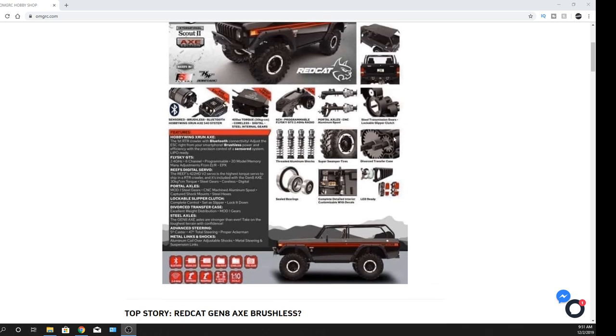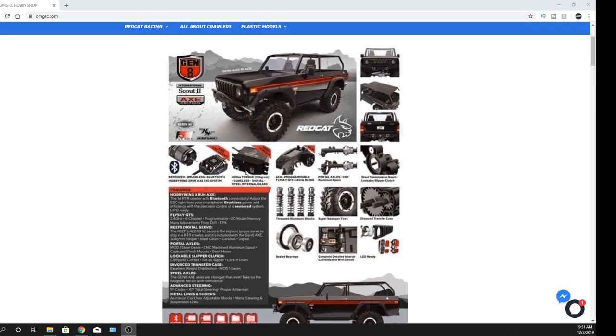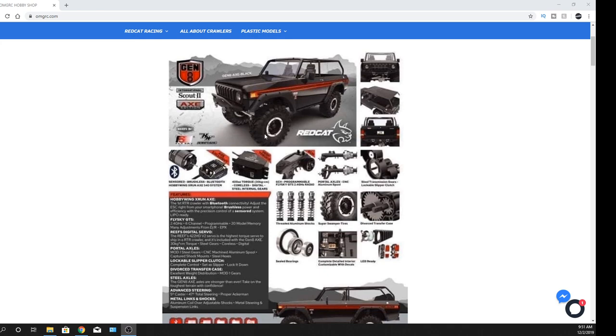There is one part in the portal axle itself that was chipping on mine anytime, but I had a brushless system in it and I jumped it. So I was jumping it quite a bit, and then it landed on one wheel, and then it shattered this little gear that's inside the portal axle. It's super thin anyhow. I think they do have a chromoly one now, but it's expensive. It's like $30-something, maybe even more. I was like, I'm not really willing to do that. So back to a brushed motor.